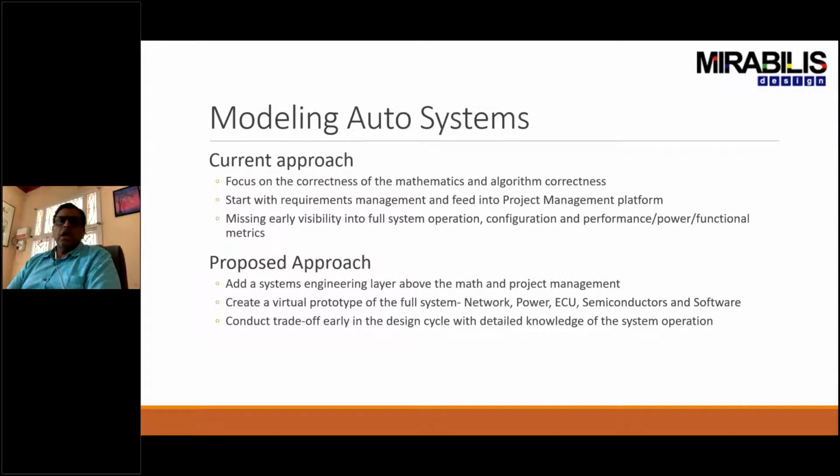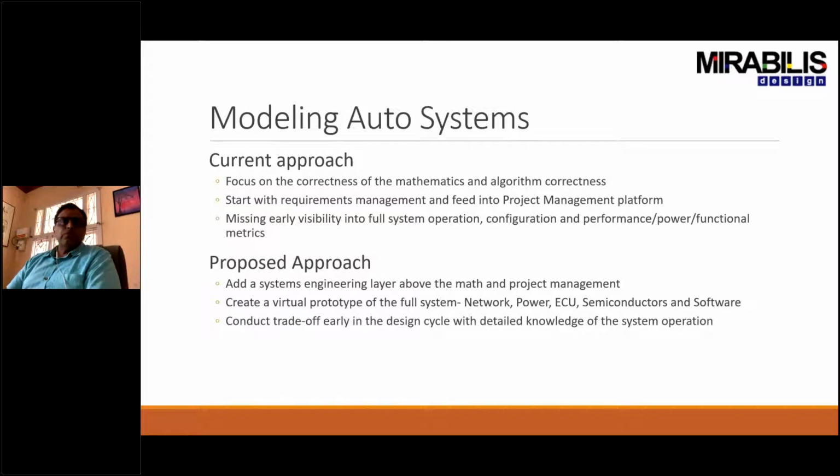We're proposing a new layer over and above the map and project management. This becomes a virtual prototyping where you can incorporate the network, can be CAN, CAN-FD, FlexRay, Ethernet, MOST, LIN, but also all the wireless entities. And of course, adding your ECU, the semiconductor, software, integrating all of those.